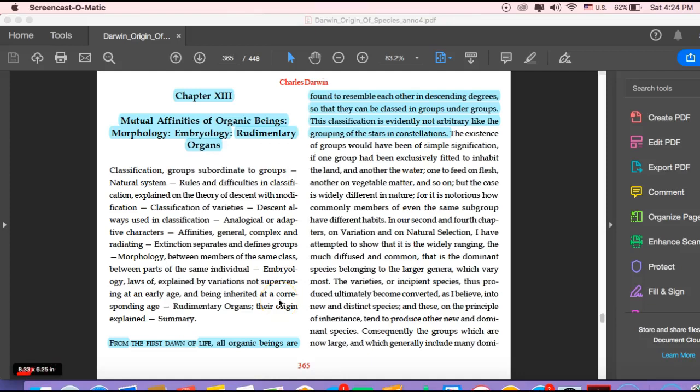So here's where he's going to put it all together, right? This is a very strong chapter. The question I always have is, why doesn't he begin with this? So he's looking underneath the skin of all species at this point. He's making a point that he's made throughout the whole text. What you see is not what you get, right?